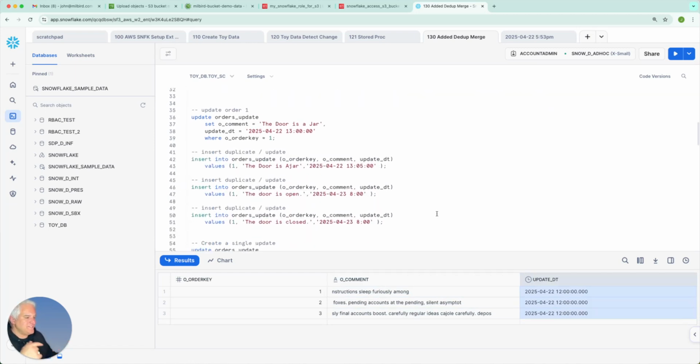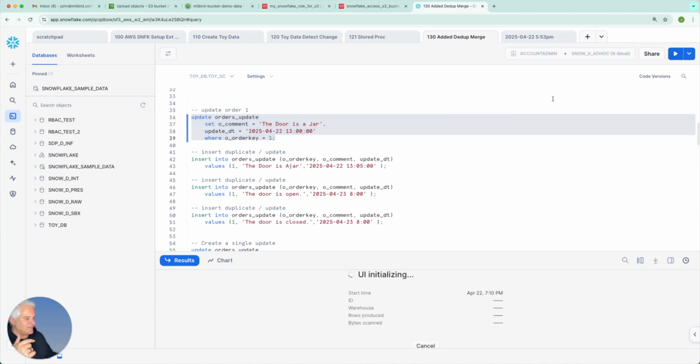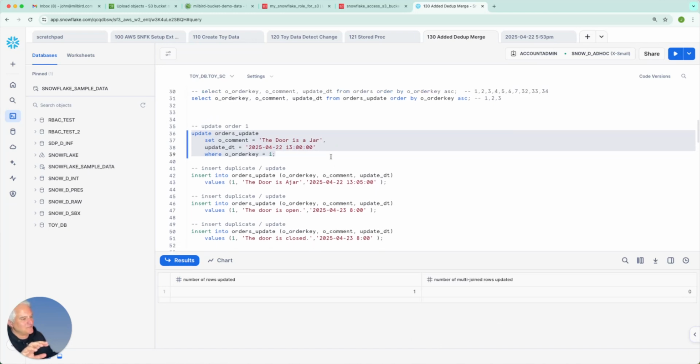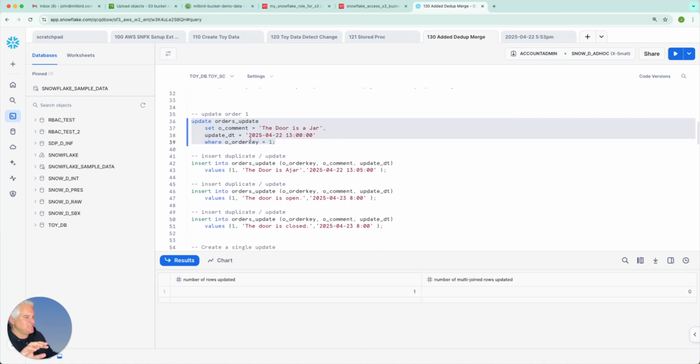What I'm going to do to facilitate our demo is I'm going to take order 1 and do 4 different things to it. The first thing I'm going to do is create an update record. I'm going to update one of the rows so that it changes the comment and the timestamp with which that occurred.